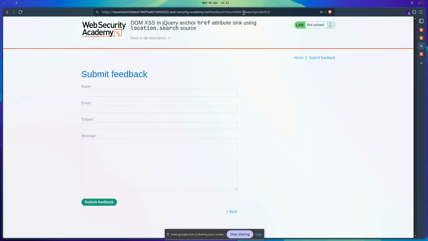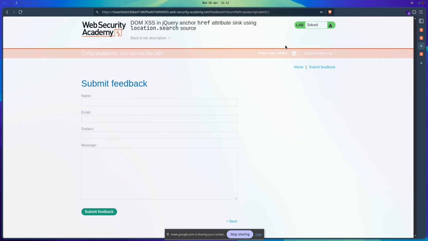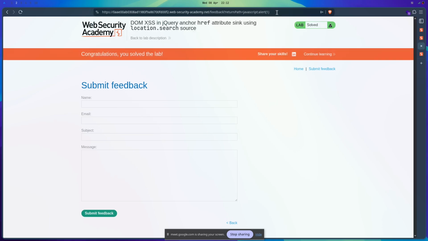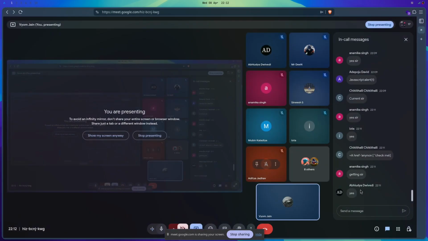Did I type anything wrong? JavaScript alert 1. Did you all get that?